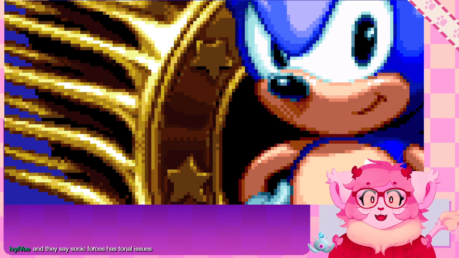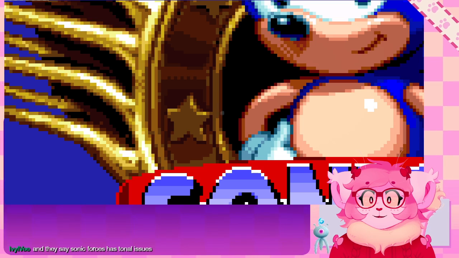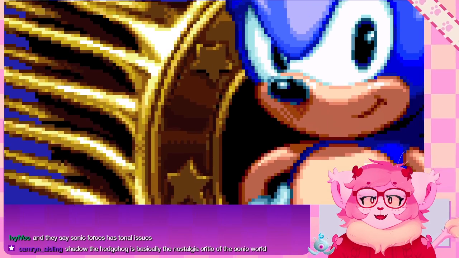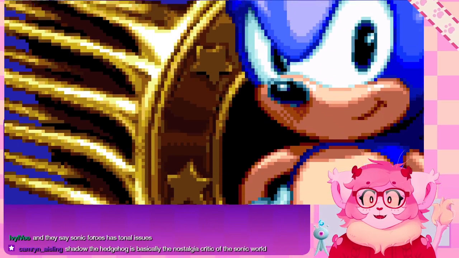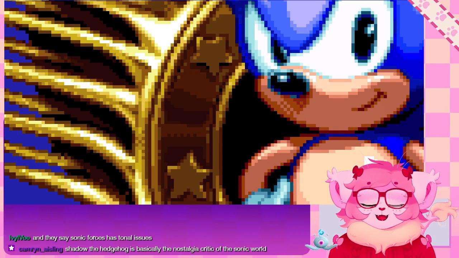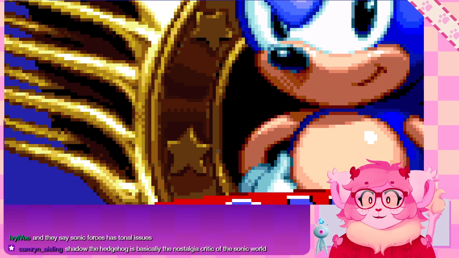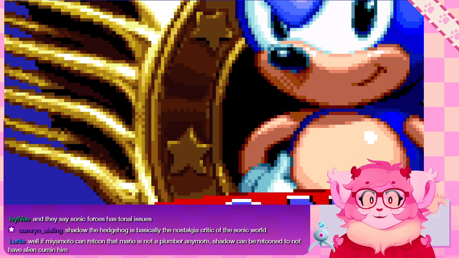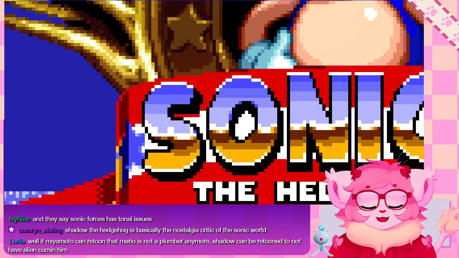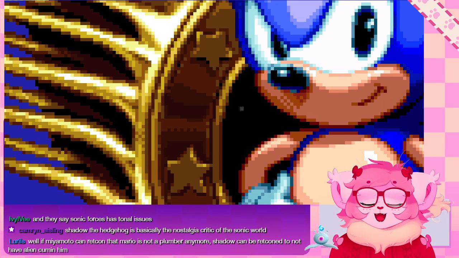So the disease that Maria has is actually like a neurological disease. But here's the thing. It's called NIDS. It's literally the same acronym as AIDS, except the A part, which I think stands for autoimmune, is replaced with neurological. The nostalgia critic. No, that's mean. But I mean, he does have a gun. I mean, yeah, sure, that's true.